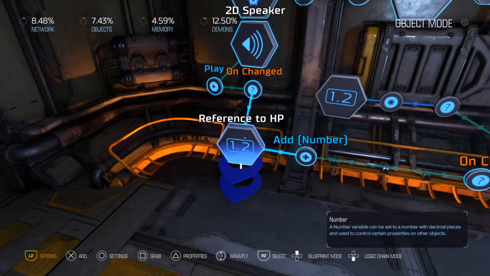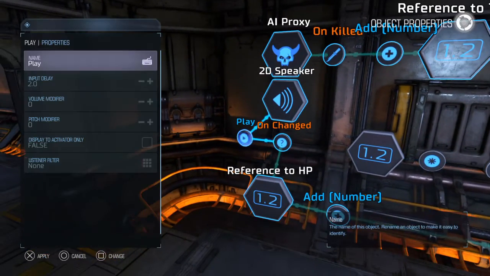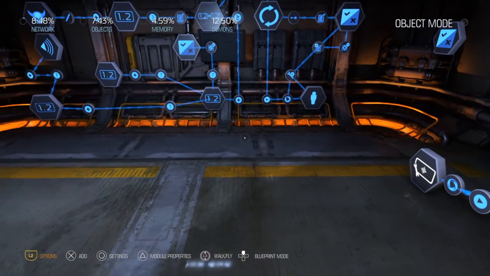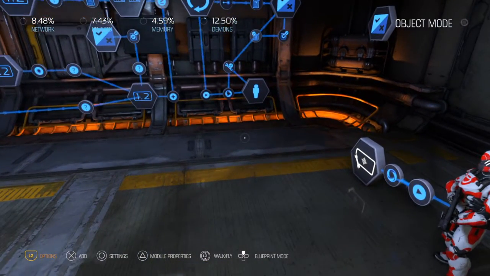And then all I do is when this changes, I play a sound. I've got a short delay on it of 2 seconds, so when I level up there'll be 2 seconds and then the sound will play. Now, the problem I've had is, oh, hold on.